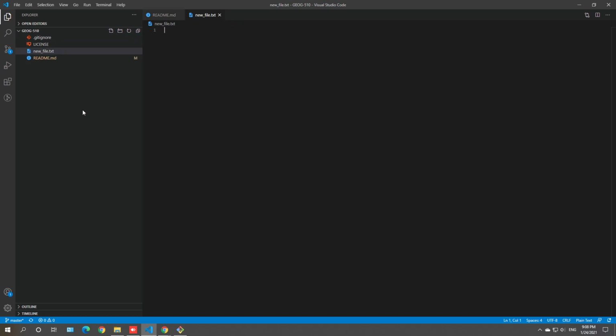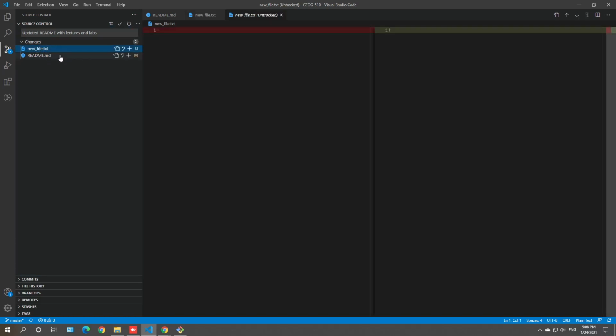So if you click, now you see here this is in green color. U means untracked. So this one right now is not in the staging area. So of these two files, the first file is still in the working directory. It's not being tracked, so any changes you make are not being tracked. If it has an M, that means modified, and this one right now is already in the staging area.